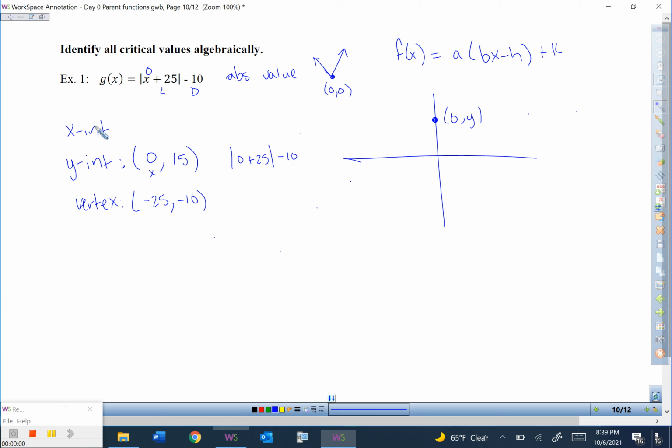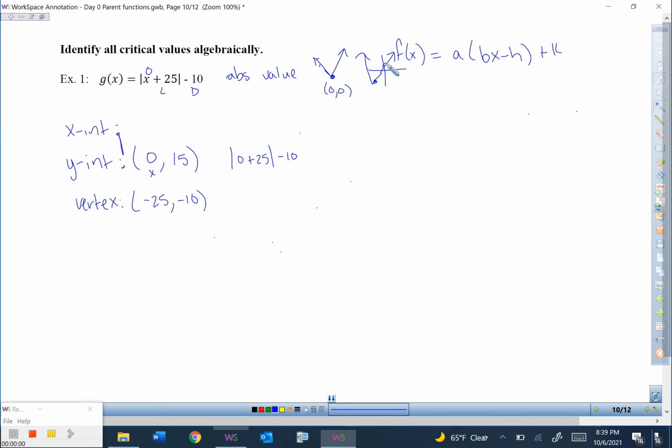Usually the more challenging one is the x-intercept. We've seen that with quadratics, but it honestly depends on the parent function. To think about what's going on here, I'm going to take a time, and I want you to do this as well. We started out with our shape at 0, 0. We're going to make one more sketch using this to get an idea of what should happen on our graph. So our vertex was negative 25, negative 10, and then from there we have this V shape.